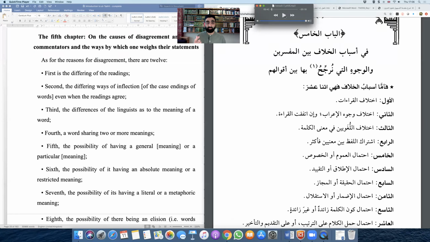So you see here that when he's framing this chapter, he frames it in terms of tarjih, right? So he is talking in a sense about the method of interpreting, but he's looking at it from the angle of how we weigh up opinions that are advanced by the Mufassirin, right? By the same token, those same things we can say they are methods and tools that are being used by the Mufassirin to arrive at their conclusions. Then, when we are looking at existing opinions, those are the methods that we can use to evaluate those opinions. So it's just two stages, but it's the same set of tools in essence.